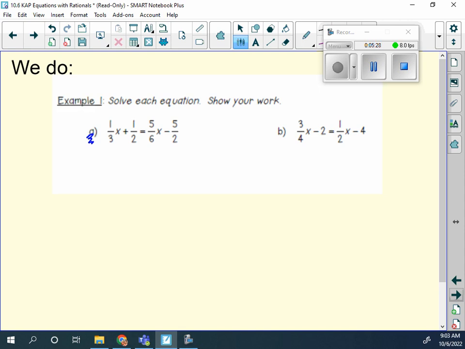Everybody understand? Okay, so first of all, between 3, 2, 6, and 2, what would be the least common denominator? 6. So I'm going to put that out here. Remember, that number sitting out there means you're just watching, we're not writing. Means I'm multiplying everything by 6, right? So that means I have to multiply 6 times that. Well, that would be 6 times a third. Well, that would just be 6 over 3, which is what? 2. 2x. Perfect. Now I'm going to do 6 times a half. Well, what's half of 6? 3.